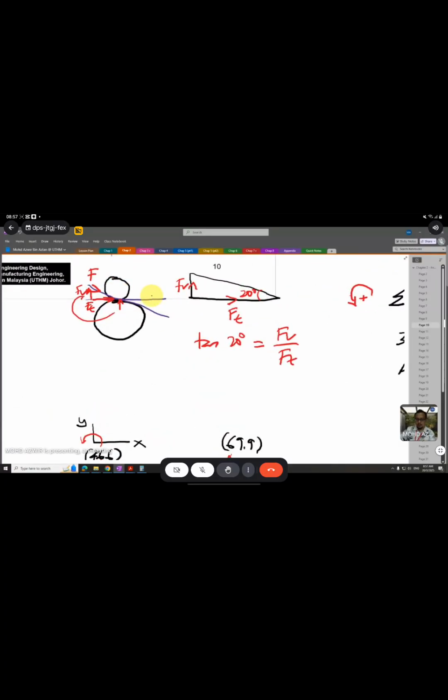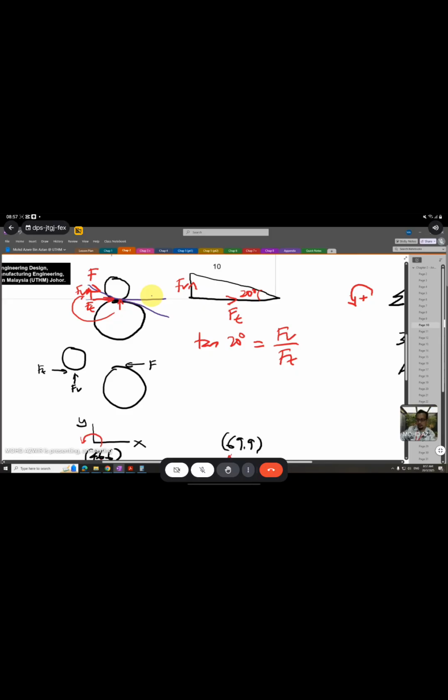Okay, so if you draw the free body diagram of both gears, this is the pinion, so you have FT, FR. Then for the gear, the same, you have the same value of FT and the same value of FR here. Just use the same value, but this one we have different radius. Maybe the torque will be different. This one R2, this one R1.